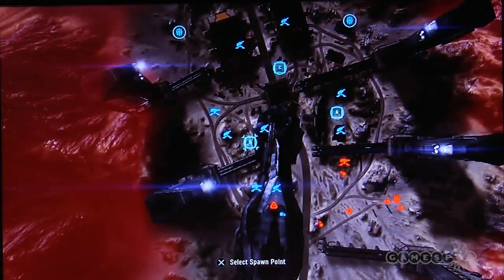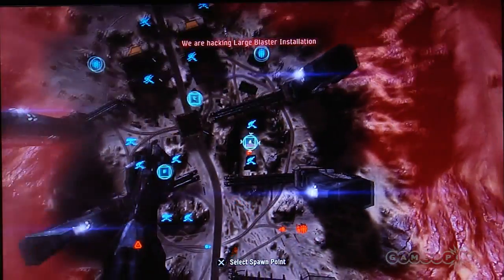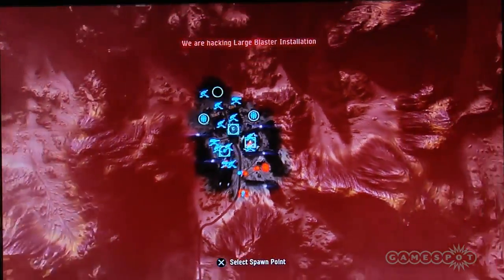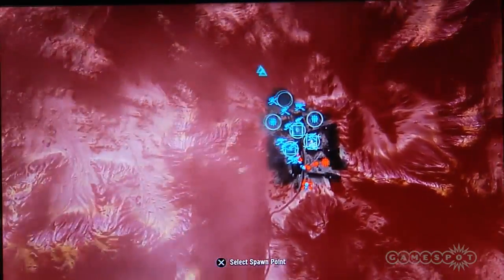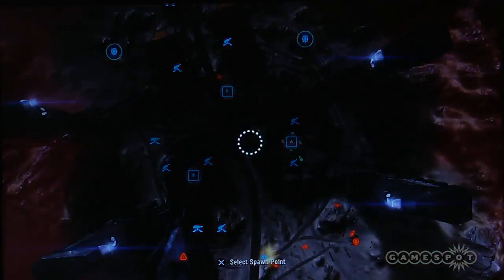Now we're back at the map. We see the red area there. If you zoom out a bit, we can see basically the overall size of the map. So the maps are huge, and we've just sort of fenced off a little play area there.